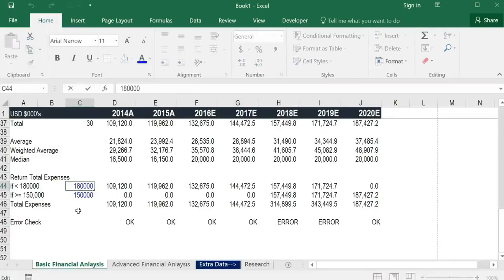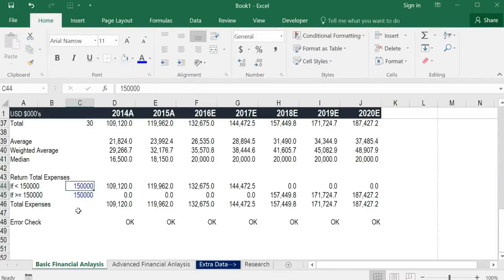So I'm going to change this back to 150,000, and I'm going to make this dynamic as well by pressing F2, going back to the beginning of the string of text, setting it equal to a formula where I open quote, then I close quote, delete the text, use an ampersand, and pressing F2 to get out and move the cursor, I select cell C46.